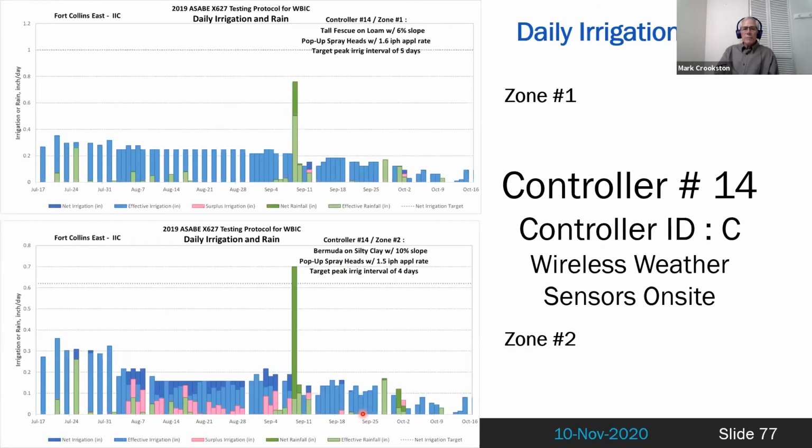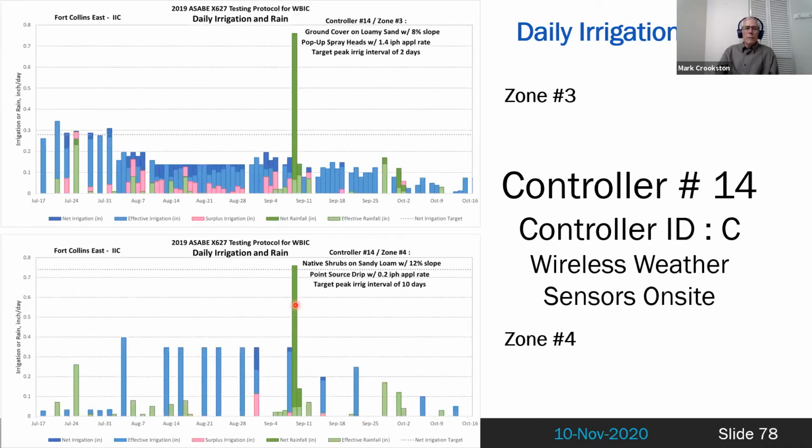Daily irrigation and rain. Notice that we had one big rain event here. You see all these light irrigations happening and then one big rain event, and you can see that a whole lot of that rain was ineffective. It's all the dark green, which means it was not captured in the root zone because it was already full. So we don't want to see dark blues. There's very little there, a little more here, but there is some pink that goes with that dark blue, and there's definitely some loss of effective rain there.